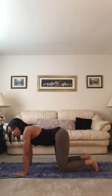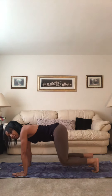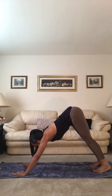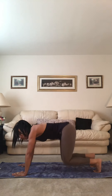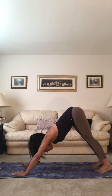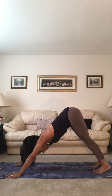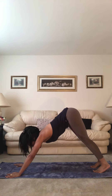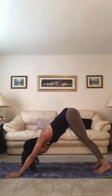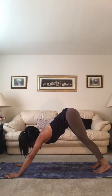Tuck the toes. Start to lift the knees. Send the tailbone up — so we're not just lifting, because if we just lift we end up in an awkward position. Start to lift the knees, send the tailbone up, press your weight back, and press the heels toward the earth. Keep your energy pressing back. Press your belly towards your thighs. Keep your feet hips distance apart. Your pointer finger is facing forward, and our weight is in the mounds of our fingers rather than our wrists. Lift your wrists for a second — make sure our weight isn't there — and then drop the wrists back down.